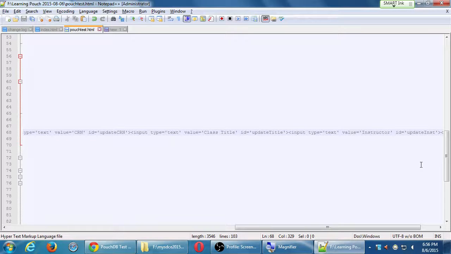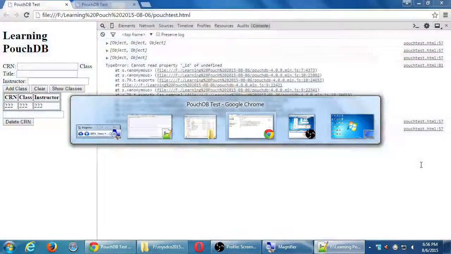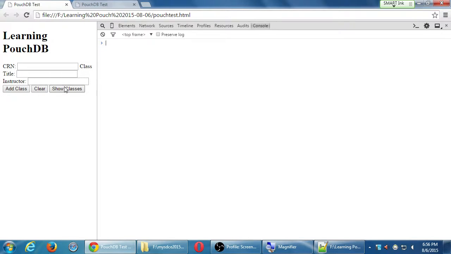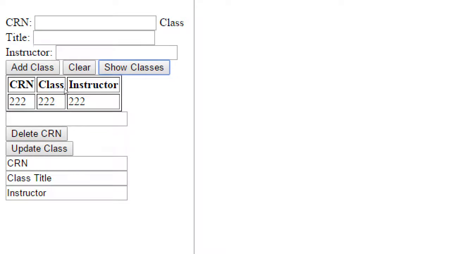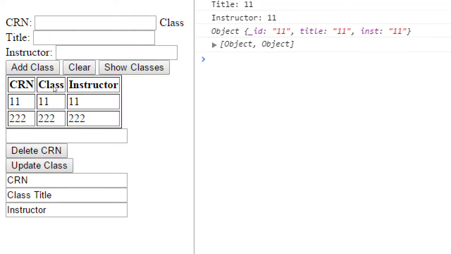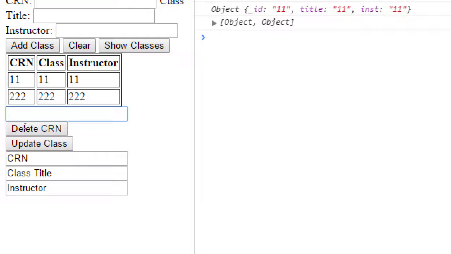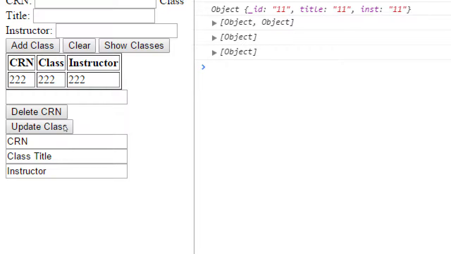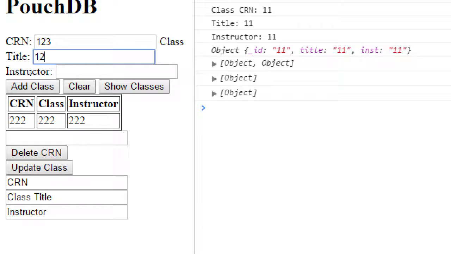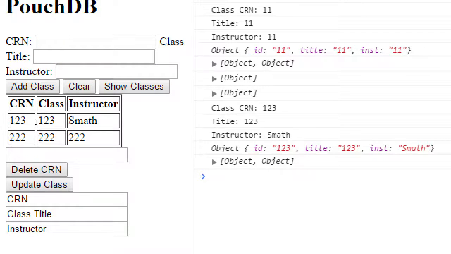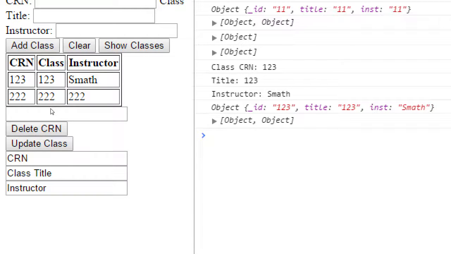So that's kind of a lot, but let me test this and see what it looks like so far. See if I'm on the right track. Yeah. So what it's supposed to look like is if I show classes, we've got the delete, which I can confirm is working. And then let's say we want it to update. That was actually instructor Smith, not Smath. So what I want to do is fix that. Using this here, I need to tell the app which particular class we are editing with CRN. So it would be CRN 123. And then we can change class titles or instructor. So instead of instructor Smath, we would type Smith. Click the button to update class, and then it would update. Obviously, we're not there yet, but this is what it should look like visually at the moment.